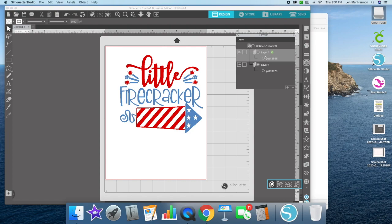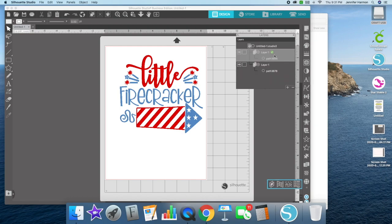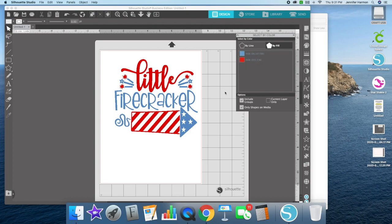You know, if you're wanting to set something up and you're wanting to sell a design that you've made or something like that, you can go in here and rename these. And that way if they have Silhouette, that takes the guesswork out of everything, out of wondering stuff. So the layers panel comes in handy. You can also cut by layer. I've not cut a lot by layer. I cut by fill and by color, fill color. So Edit, Select by Color, and that's how you can do that.